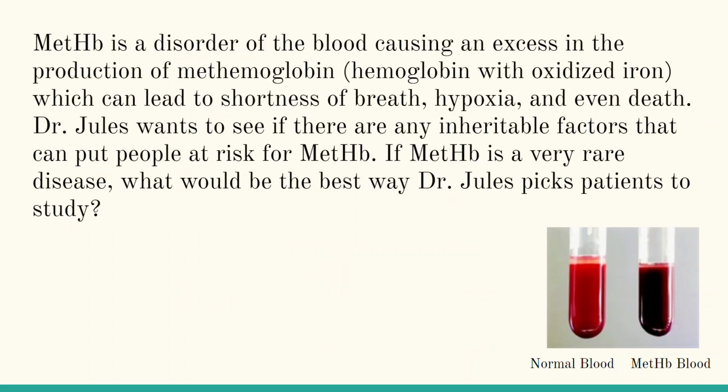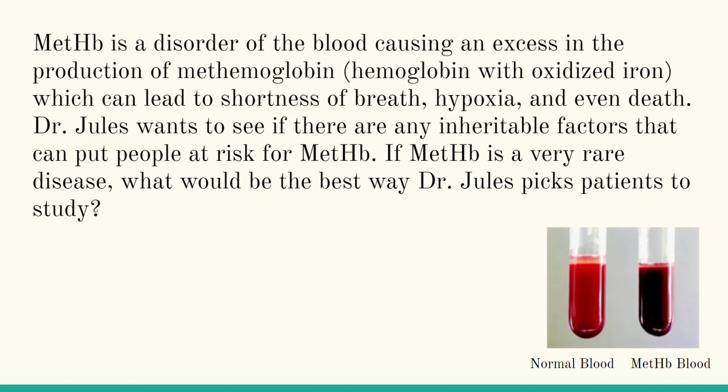So here's an experiment to think about these kinds of techniques. I'll just read through it. MET-HB is a disorder of the blood, and it causes an excess of methemoglobin, which is hemoglobin with oxidized iron, which can lead to a shortness of breath. It can lead to hypoxia and can even lead to death. So Dr. Jules wants to see if there are any inheritable factors that can put people at risk for MET-HB. If MET-HB is a very rare disease, what would be the best way for her to pick patients to study?